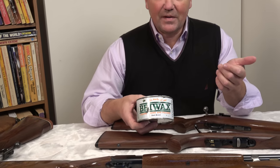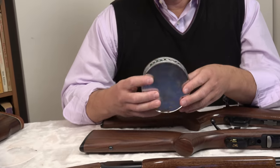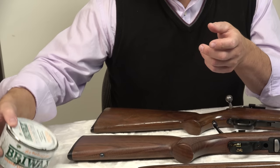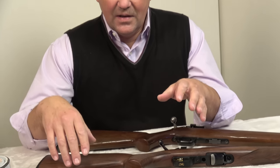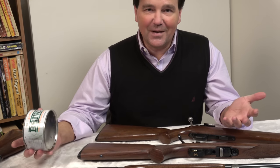I was going to start out with a funny topic — it's this stuff, Briwax. Some of you have written me about it. This is made by our good friends in the United Kingdom. A lot of times you'll have a gun that has scratches, and I wouldn't get involved in refinishing, as that usually decreases value. So you buy a can of this stuff — there are probably other products like it, but I've always used this. It covers up scratches and makes the gun look great. I have no association with the company; I just use the product.